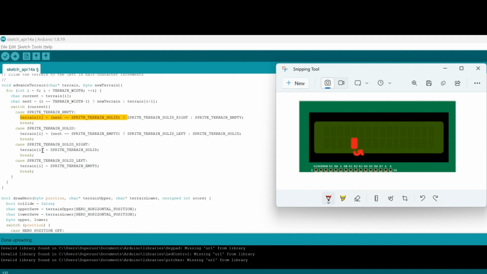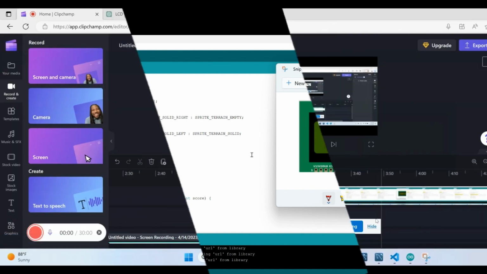And then, when we get to the second part of the evaluation, where if this becomes solid, there's a solid to the right. So let's go back to this example right here, where there's a solid to the right, and we evaluated that in the first switch statement. What happens is this becomes solid, right? If you're scrolling this way, eventually this one's going to become solid. Then this one is going to become solid. And then this one is going to become empty, right? Because you're moving this way. Same thing applies for the left.